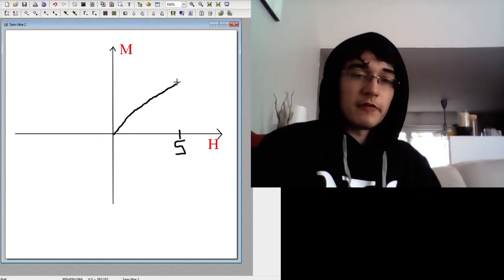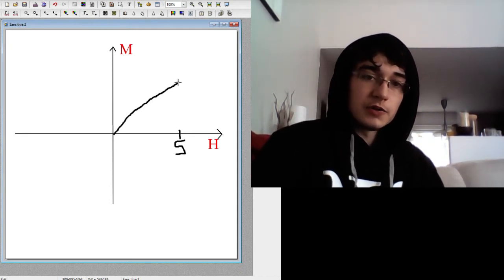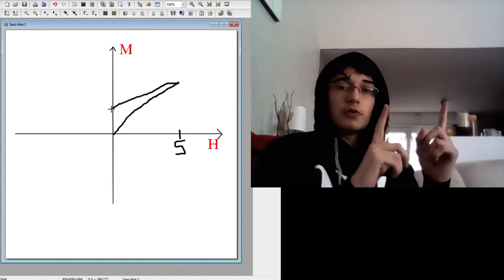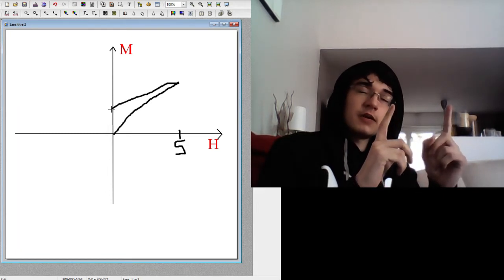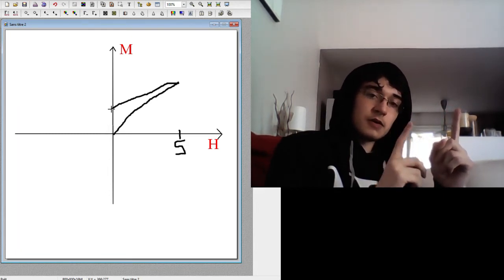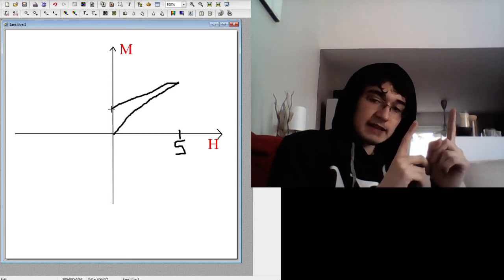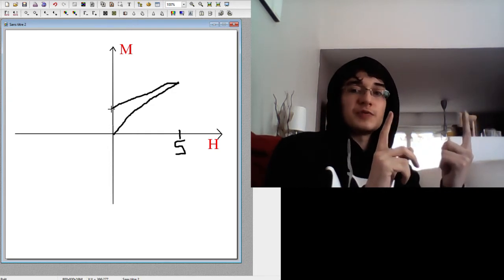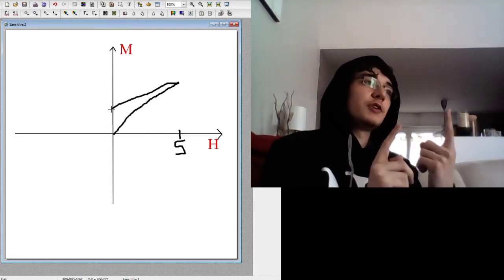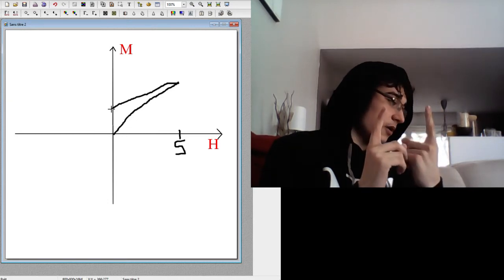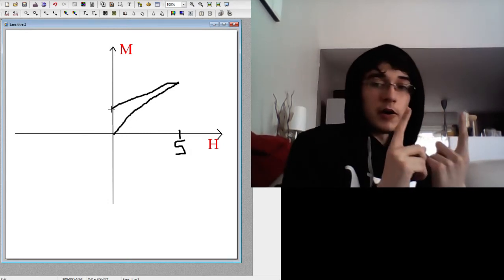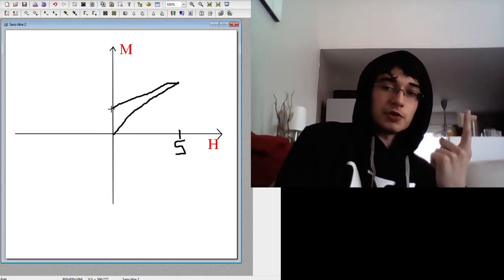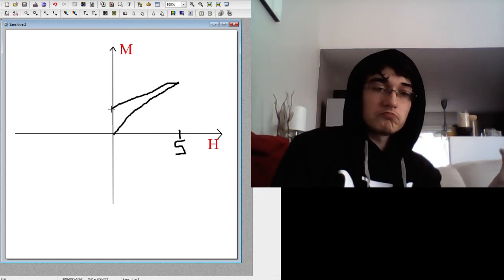Since you have already aligned, it will just slowly fade out like this. The external magnetic field H will diminish. So some will stay in their own aimantation, dipolar orientation, but some will tend to come back to their original position or be random.